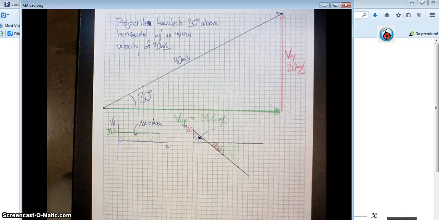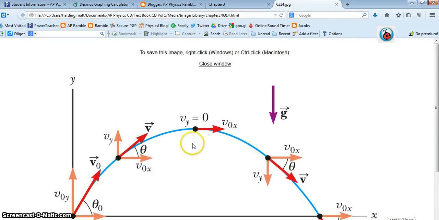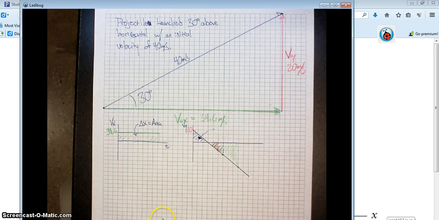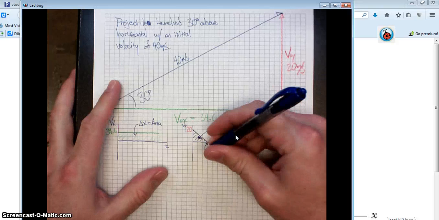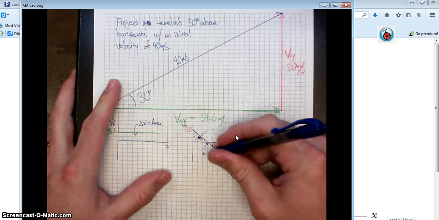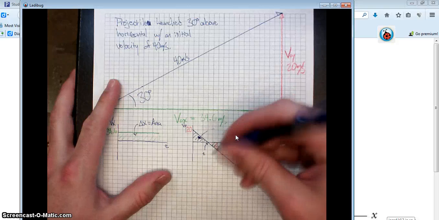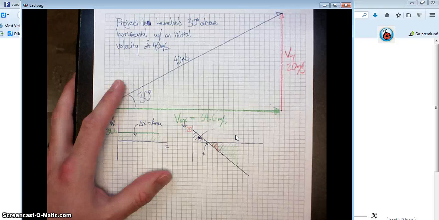And again, provided that it makes it to the peak of its motion, if we go back and look at that image, provided that it makes it all the way up to this high point, then that's where the vertical velocity is 0. That kind of defines this area then. If we know that this is 20, that's the height, and we know that the slope of this is negative 10, we can figure out how high up it goes. We can figure out what this time here is. We might call that t high or whatever. T2 doesn't really matter. So we can go through and math that out.